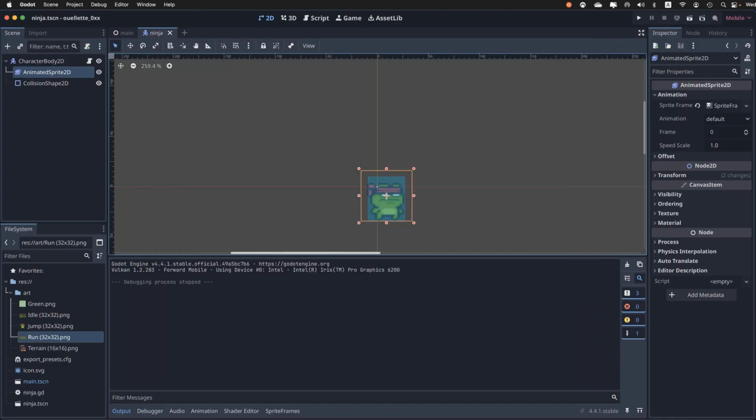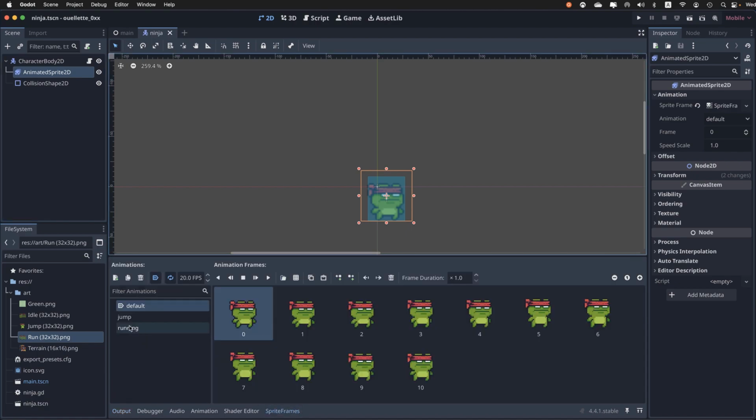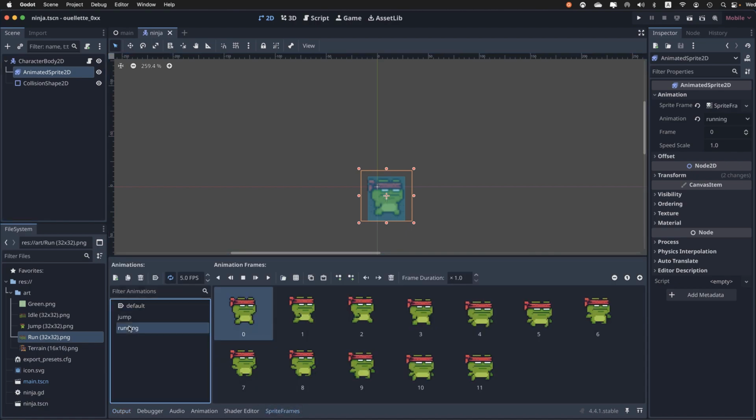It just occurred to me that I think I didn't set the frame rate properly. So I'm just going to go back here, go to my sprite frames. I'm talking about the running animation, which we actually haven't applied yet. But yeah, I see I left it at 5 frames. I'm just going to clean up that little detail here. If I hit play, I'm just going to zoom that up to 20. There we go. Okay, and that works. And now we'll move on to our next steps.